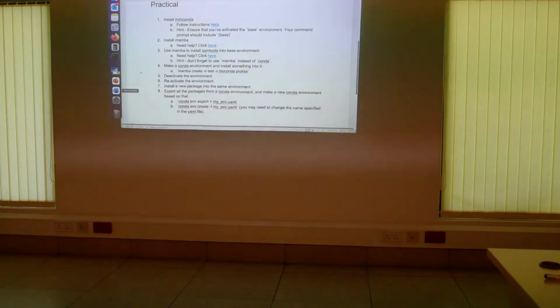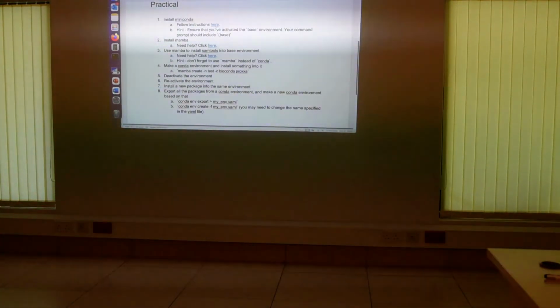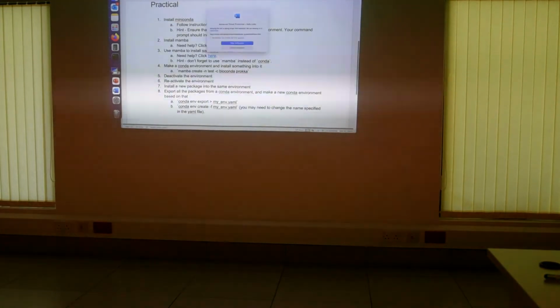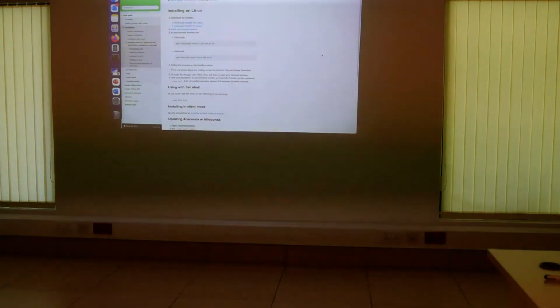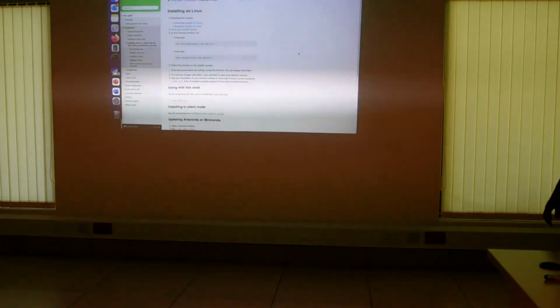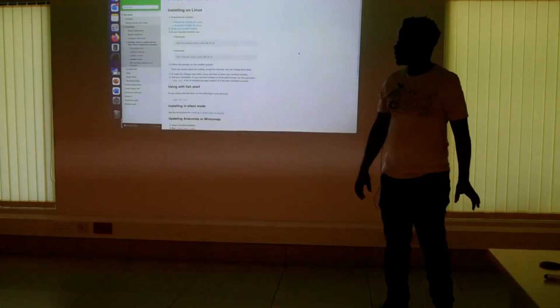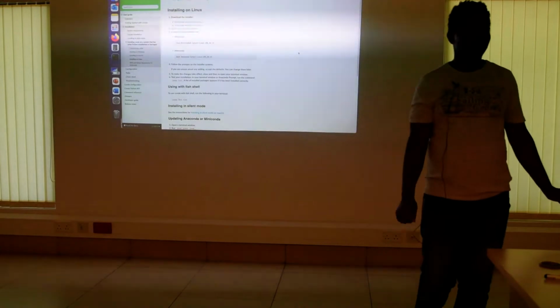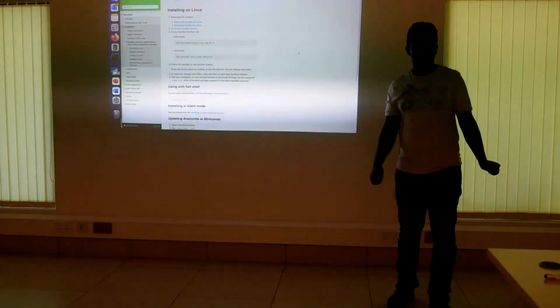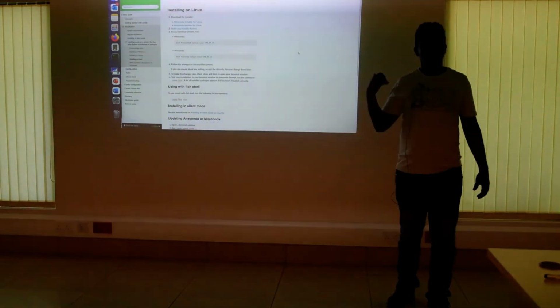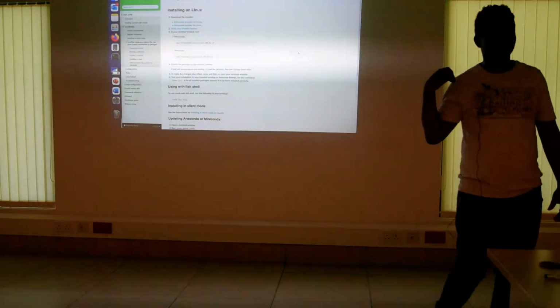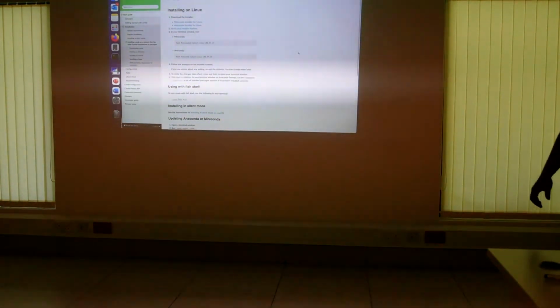So I'm going to try and pull this out. I don't know whether it's very visible. The other thing we're going to do, and what Phil and I had discussed, is that we're not going to do a lot of reinventing the wheel. Instead, we're going to rely on material that's already on the internet, and if there are tutorials on the internet, we're going to pull from them rather than rewriting everything afresh.